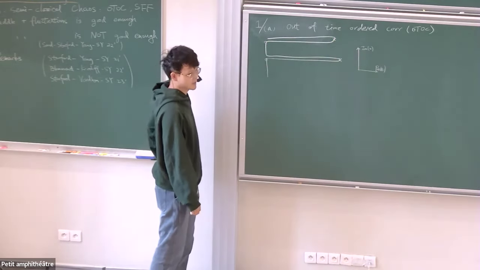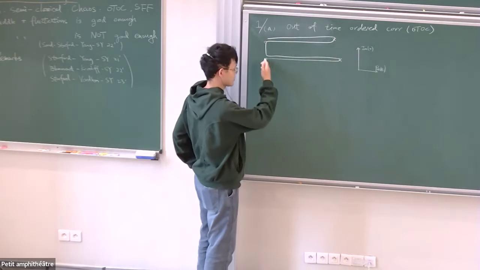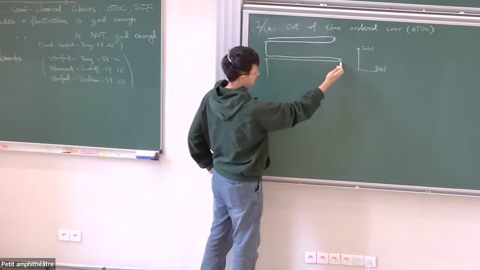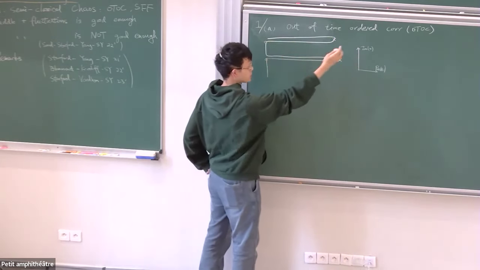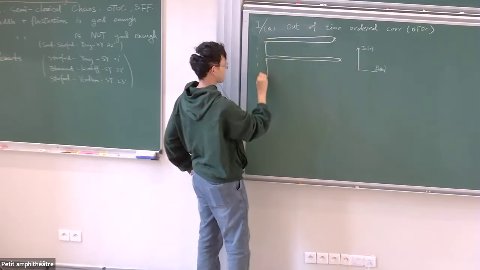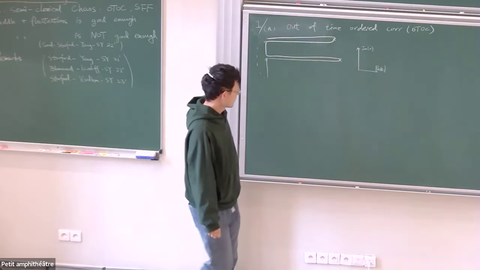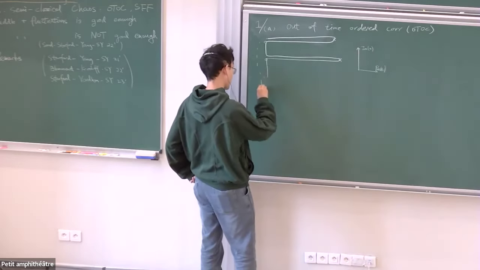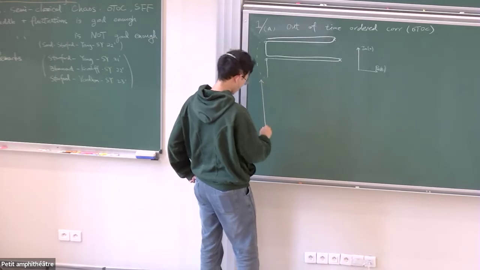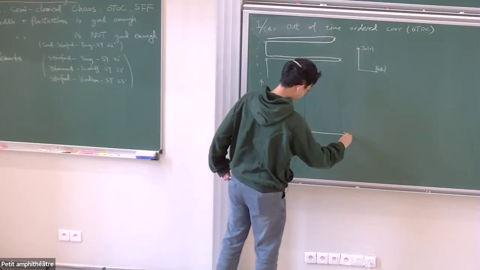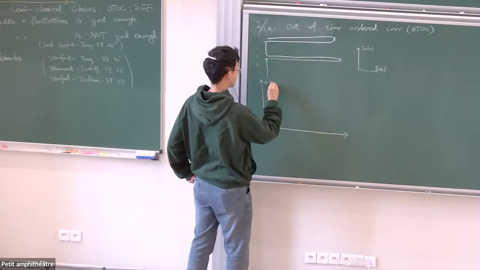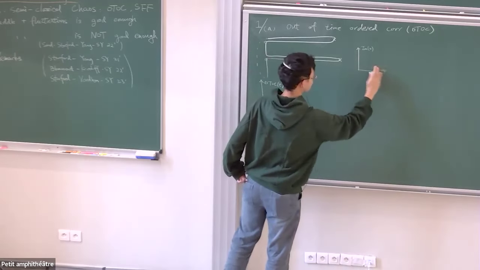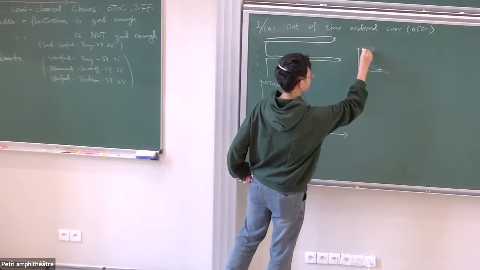And it is called out of time order because if you go on the contour, you can see you first encounter the early operator, then late operator, then early operator, then late operator. By the way, this side is identified. Okay, and for semi-classical chaotic system, this quantity has a very universal behavior. So let me label this as OTOC as function of transient time, real time. Better I just call this time t and this tau.